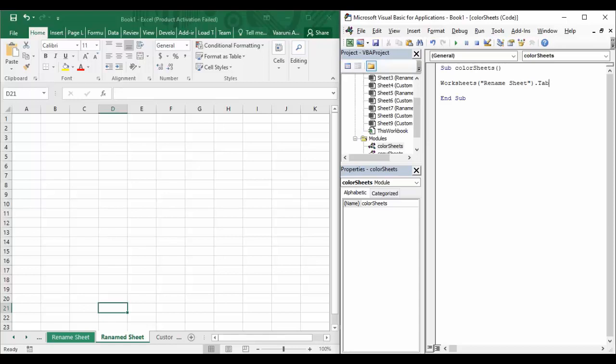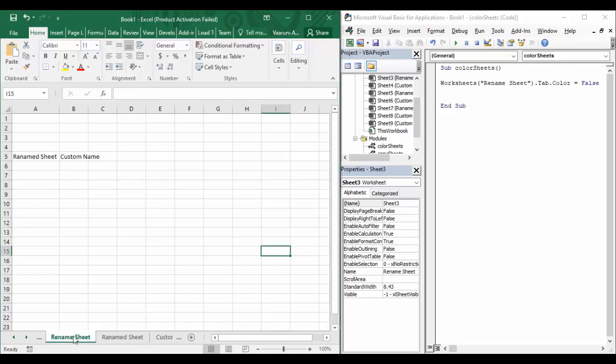So you provide tab, then again put a dot, and then provide color and equals. Now in this equal sign, instead of providing a color, you can provide a value known as false. When you provide false, Visual Basic will remove any color present in that particular sheet. Now if you run this code, you can see the rename sheet has removed its color, and it is now normal like the other sheets.